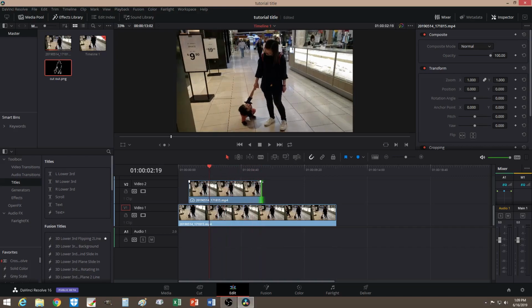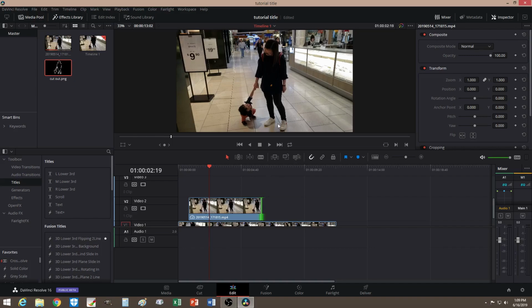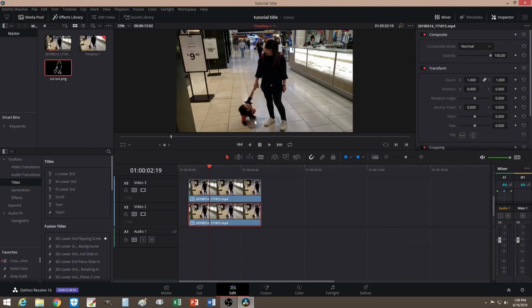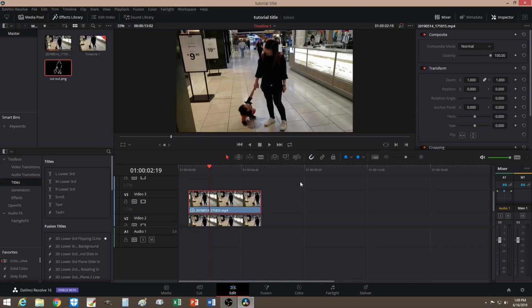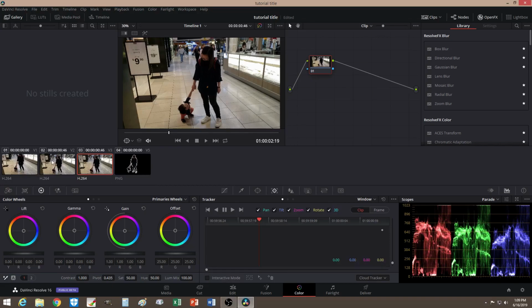Okay, so with the freeze, I'm gonna have to do 2 different colors, as you see in the video earlier. So I'm gonna create 2 different background colors. What I do is just click onto this, hold Alt, and create another layer. Okay, now you have 1 layer this and 1 layer that. Now what you want to do is go to your color tab right here. Okay, find out which one is which, but I'm pretty sure it's both of these clips.